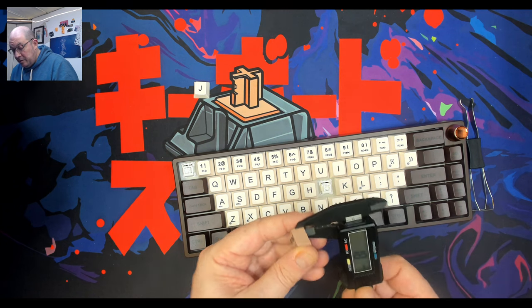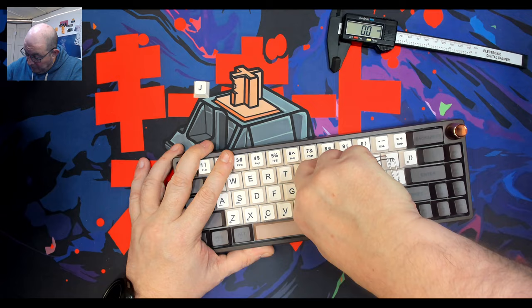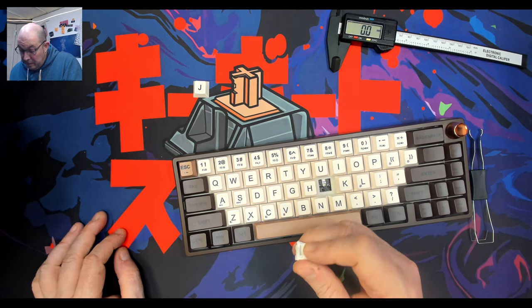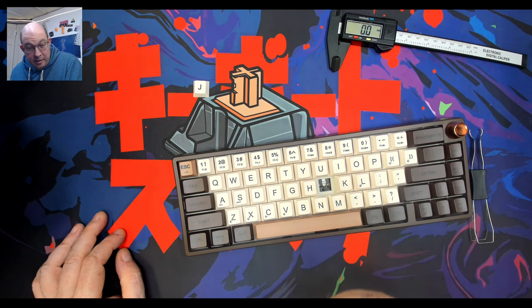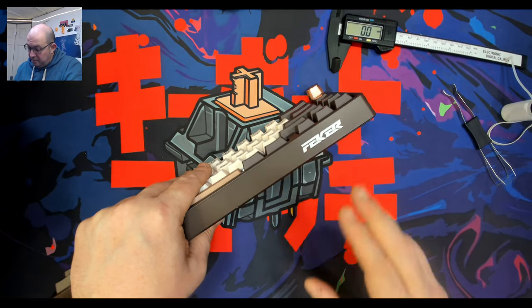So these are just some dye-sub keycaps. Now, this is part of the issue we had when I placed the order. It said matcha, and they were going to have the Feker matchas on there. Now, I think they call this a white jade. It still is a Feker. It's a linear, a long pole, and it has a nice snappy, even deeper tone. This will probably come off just fine with some non-acetone nail polish remover.